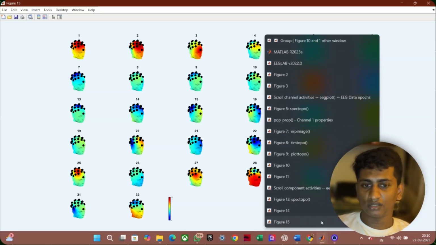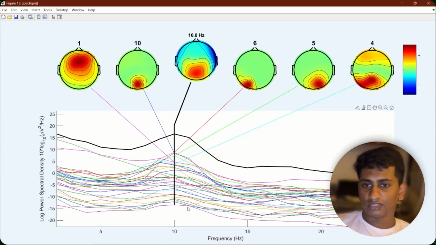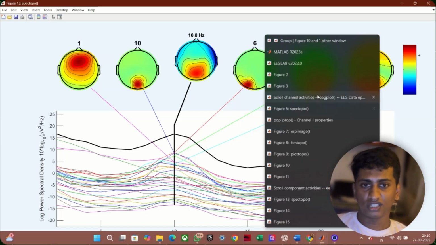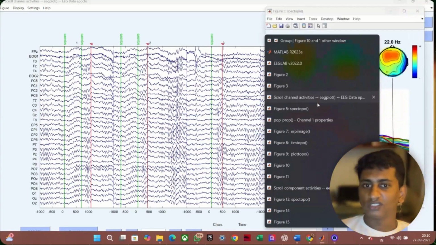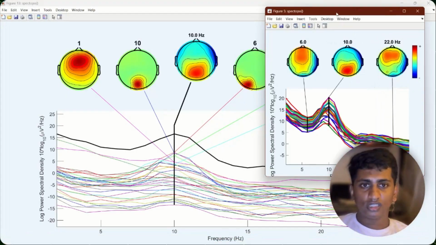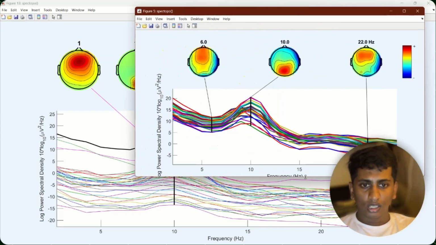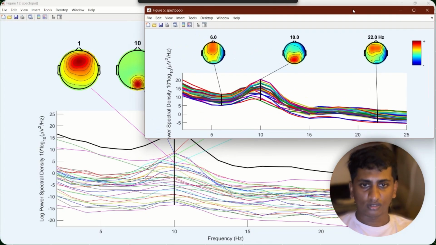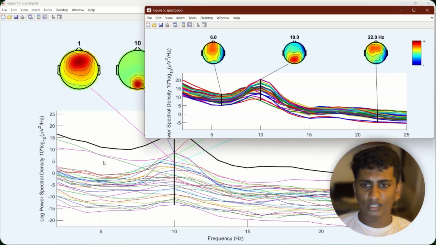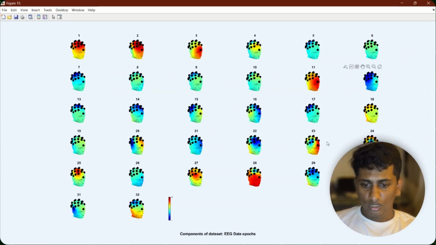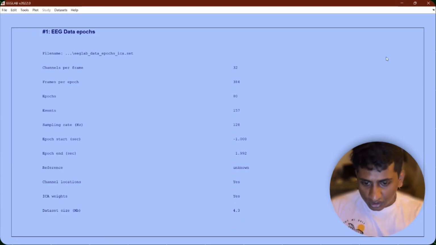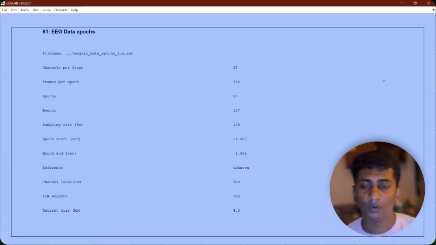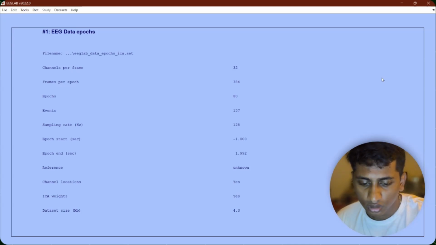The best example is this power spectral density compared to the density we had. I'll show you the first density. Yeah. So you see the first data we had before pre-processing and the later data after the pre-processing. You can see the data difference and the removal of noise and artifacts. That's how it's done. So these are the 2D and 3D images of whatever data we are having. Fine.